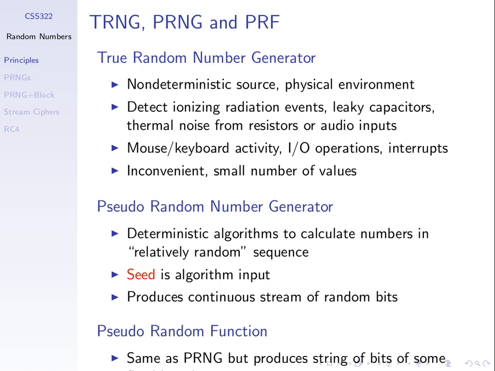What generates random numbers? Well, we can talk about true random number generators and pseudo-random number generators. True random number generators use some source that we don't fully understand. Usually some source in nature, or some physical source, something from the physical environment, like how radiation decays over time, or the noise generated from electronic devices. If you can measure that noise, and we don't fully understand the structure of that noise, we can consider that to be truly random.